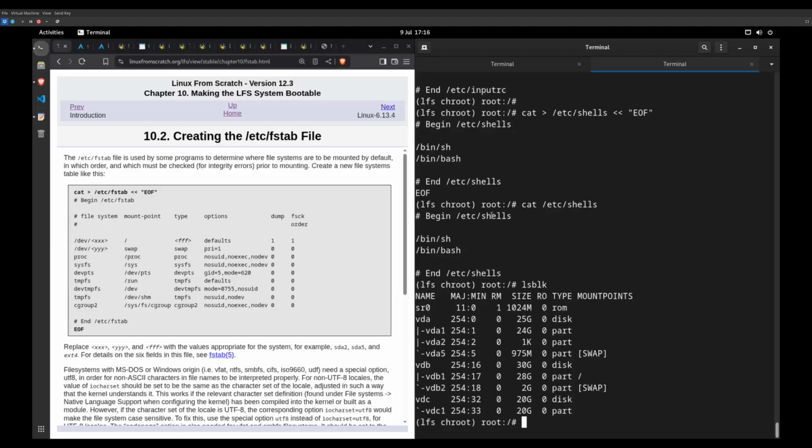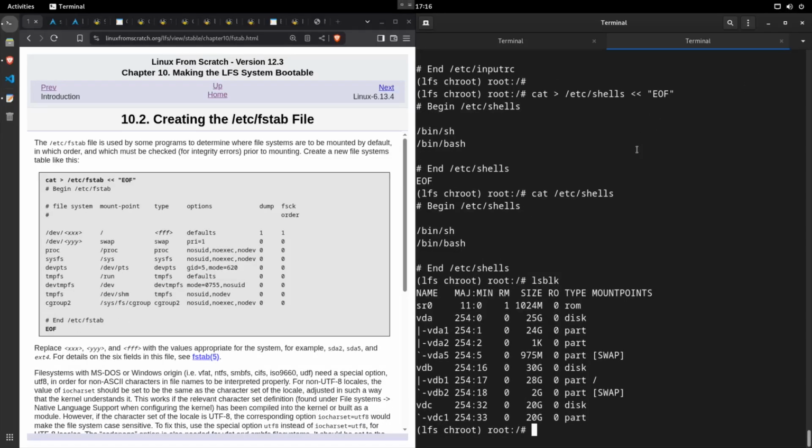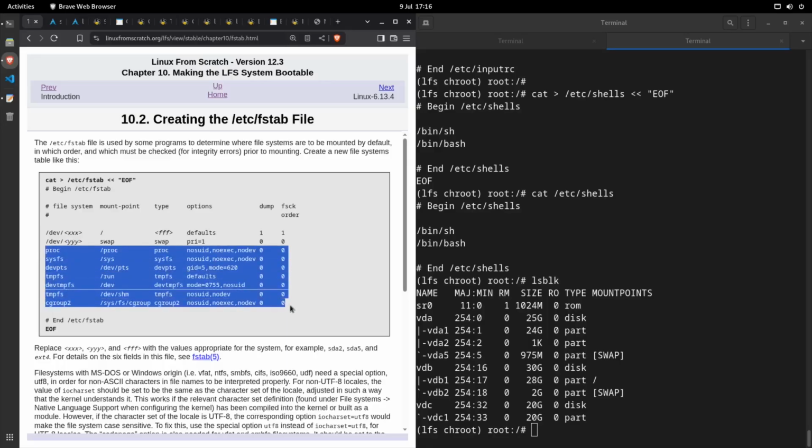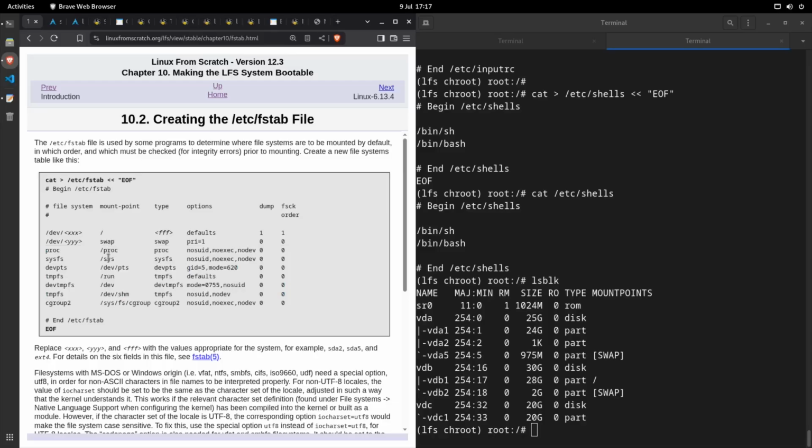So there we go. What we're going to do is VDB1 and VDB2, and what we have to do is substitute XXX and YYY, and it says that in the next piece. So this is the fstab file, and it's got all the sysfs and procfs entries. Now Debian doesn't have that, and I'm not entirely sure why. I'll have to research that. But these videos have been going on long enough, so now I want to move on to something else eventually, even if it is doing BLFS.